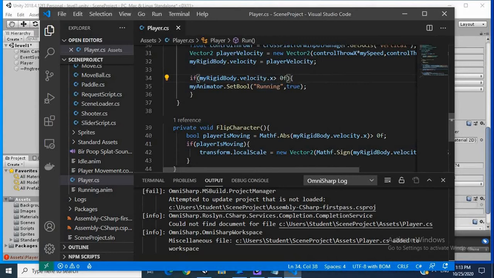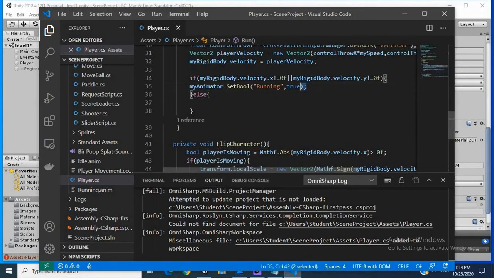So whenever he is moving, our animation transition will be running. So whether he's moving in the Y direction or the X direction, his animation will change. And here we're going to set it to false.